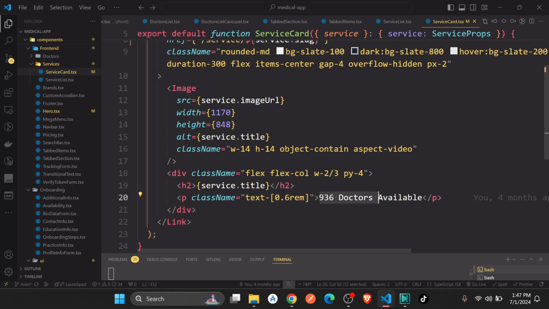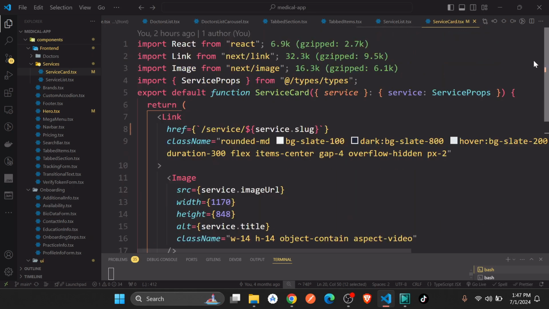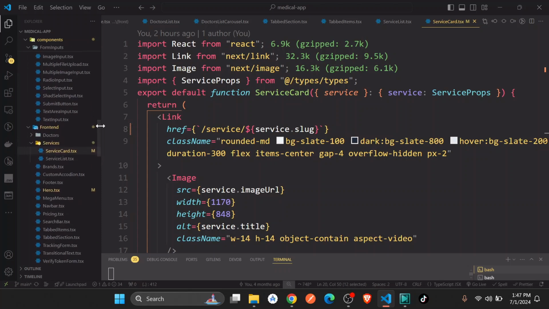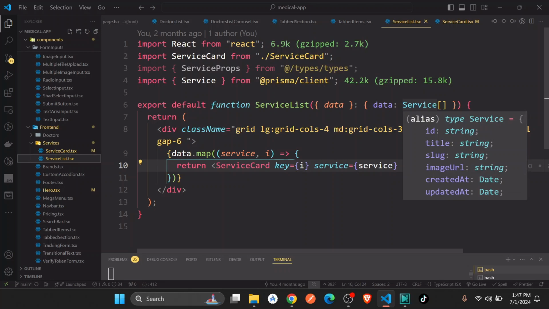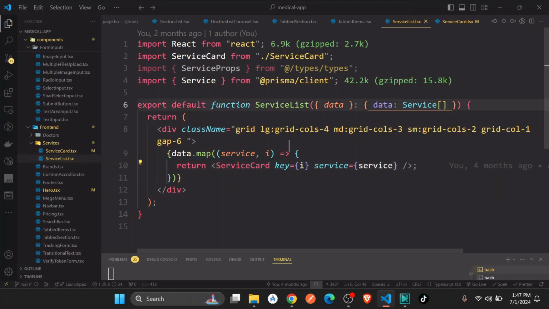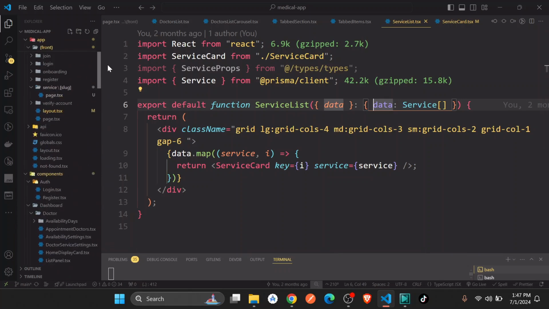So what we could do is, let's go back some steps. So here you can see the service is from Prisma client. Now we need to go ahead and see this function on the home page.